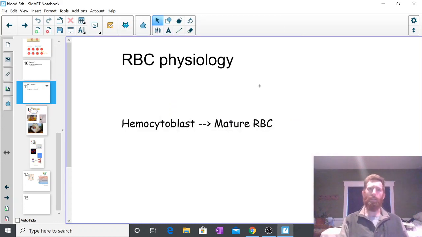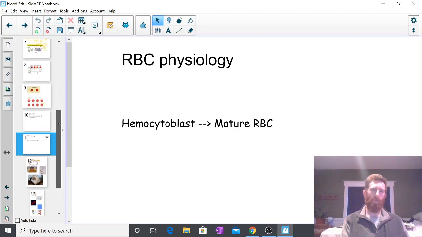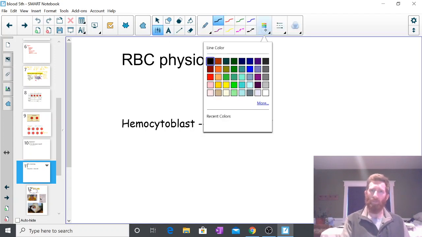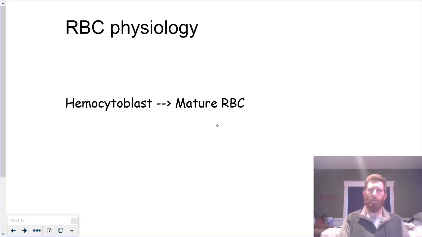All right, welcome back fellow scientists. So last video we talked about red blood cell anatomy. Basically we talked about antigens and antibodies and the ABO blood groups and different things like that, which by the way, I just checked on YouTube. It looks like only two people have watched that. So I don't know if you're watching it in LMS RenWeb and then it doesn't count towards the YouTube views. I did notice that Shaylin commented again with a different color. I looked it up and it looks like lavender to me. So we'll go ahead and use lavender for Shaylin's request. All it is today is notes. There's not going to be any homework assignment. So just hang with me for 20 minutes and then you'll be good.